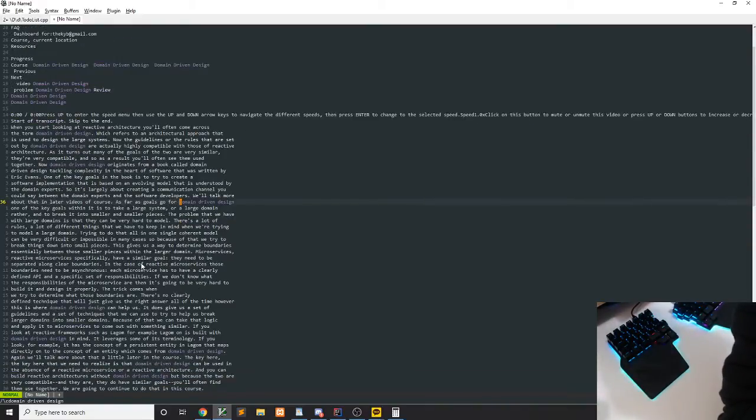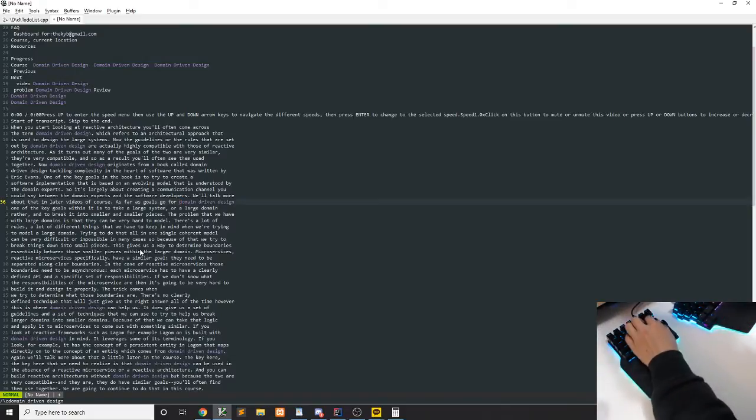This gives us a way to determine boundaries, essentially, between those smaller pieces within the large domain. Microservices, reactive microservices specifically, have a similar goal. They need to be separated along clear boundaries. In the case of reactive microservices, those boundaries need to be asynchronous.